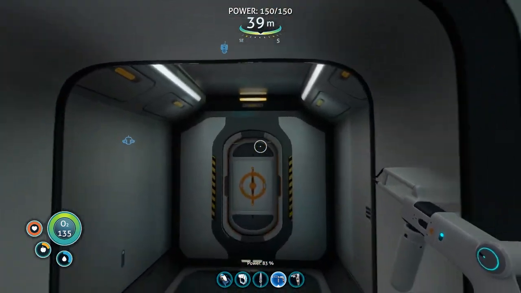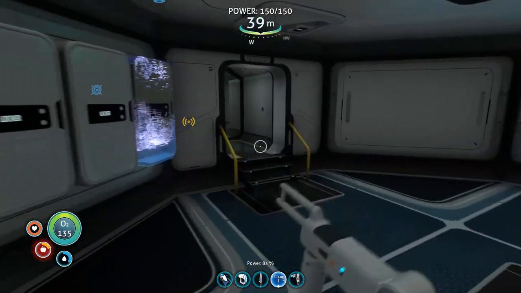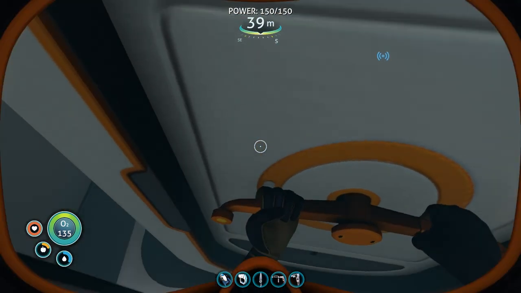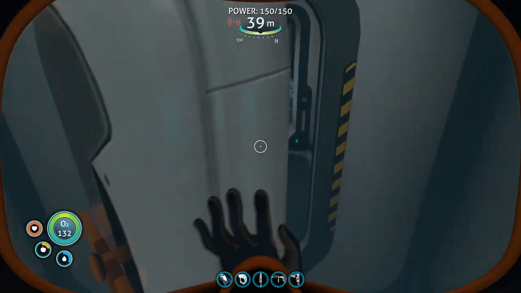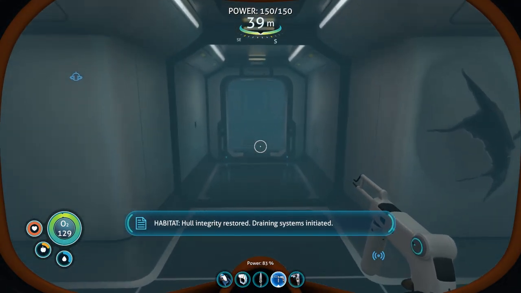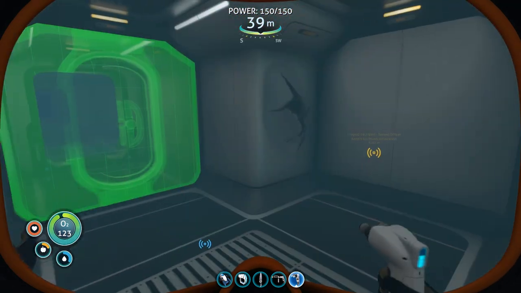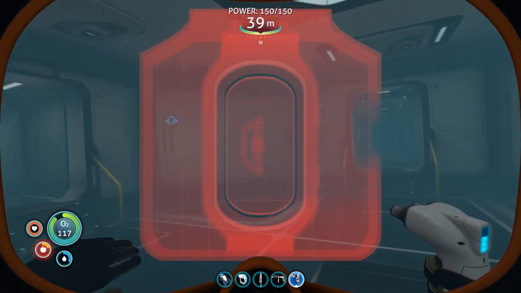I think it might be flooding in the other areas. Put another bulkhead there. This is full of water. Close that. Put another bulkhead in. What's the word on this one?